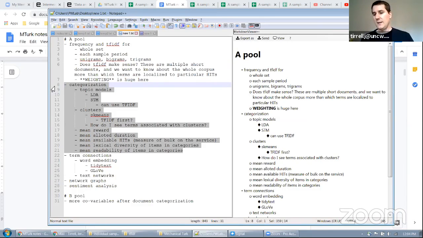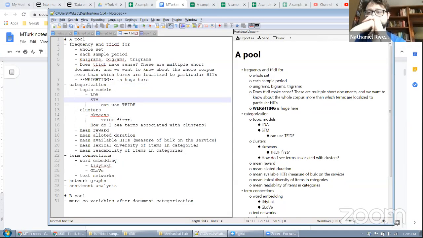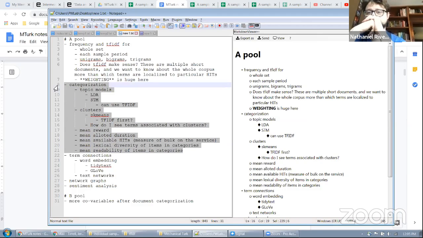It's up to us as humans to look at it and say, all right, here are the top 10, 20 terms that are associated with that topic. What is that topic maybe talking about? In fact, that's something that even people other than you and me could do. Here are the top 5 terms associated with these 4 categories. What do you think this category is? What would you call that? Which is in itself a human intelligence test potentially.